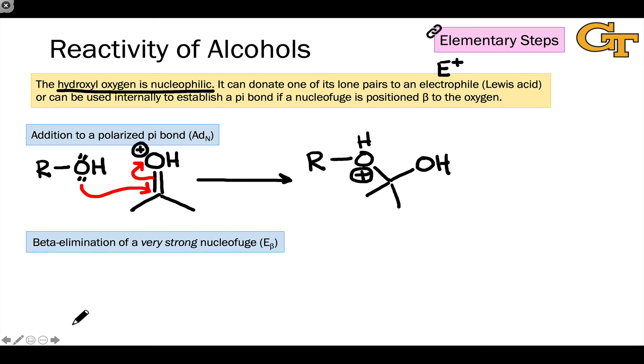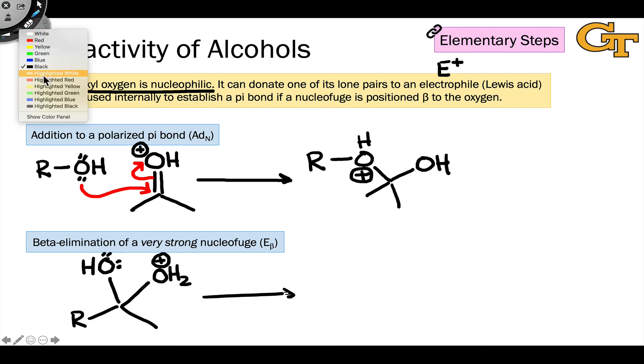The final example, which is sort of a pseudo-alcohol step in that the functional groups involved are not technically alcohols, is beta elimination of a very strong nucleofuge. And the reason I say that the groups involved are not technically alcohols is that usually some heteroatom-bearing group is attached to the hydroxyl-bearing carbon in addition to the hydroxyl group. And so this could look something like beta elimination of water from a protonated intermediate like this. This structure contains a decent nucleophile in the form of a lone pair on one of the oxygens, adjacent to a pi bond that's heavily polarized toward the positively charged, formerly positively charged anyway, oxygen atom. So we've got a nucleophile positioned adjacent to a good leaving group, and this is the perfect setup for beta elimination.